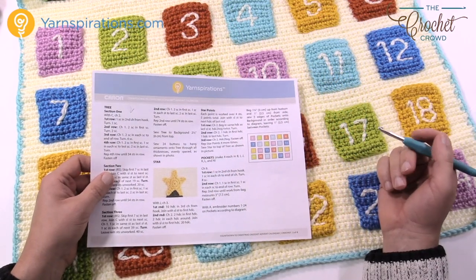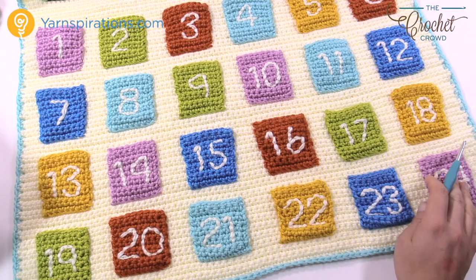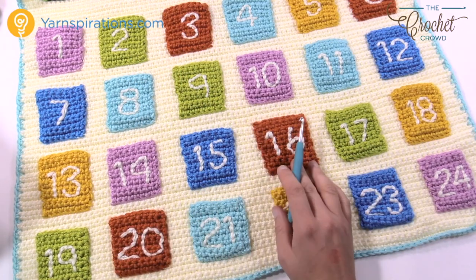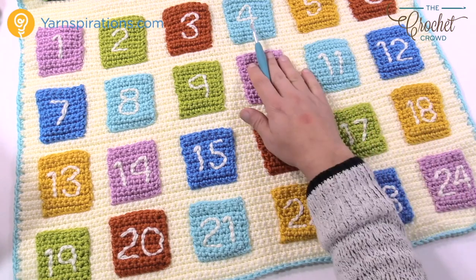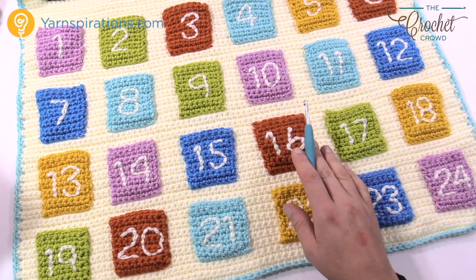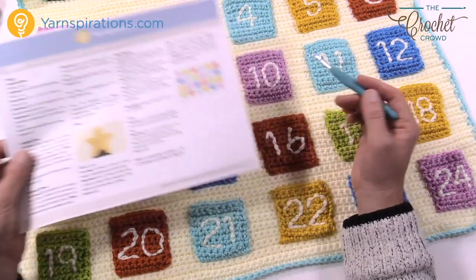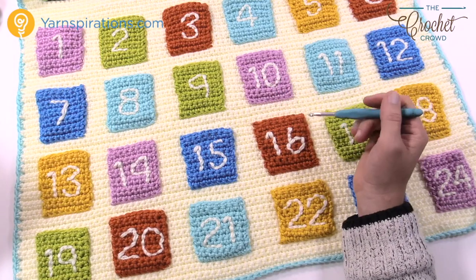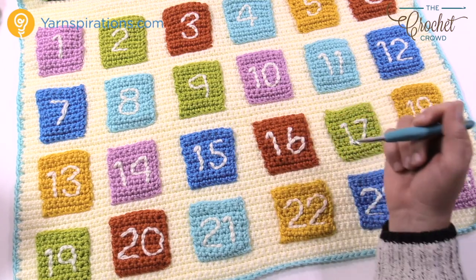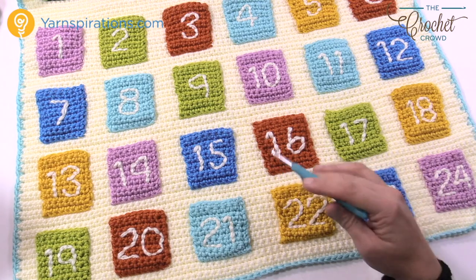Today we're going to feature the pockets, and there's a total of 24 pockets to get you to advent right from 1 to 24. There's a total of six colors and the six colors are used only four times each. What I would highly recommend is that you do all of your counts first — don't worry about doing any of the embroidery of the numbers yet, get all of your colors completely done. Grab six balls of color that you want using the color choices and the diagram shown. If you'd like all your pockets to be the same color, that's completely up to you. You want the height of the numbers to be consistent and looking the same on each pocket, so look at each one and make a determination from there.